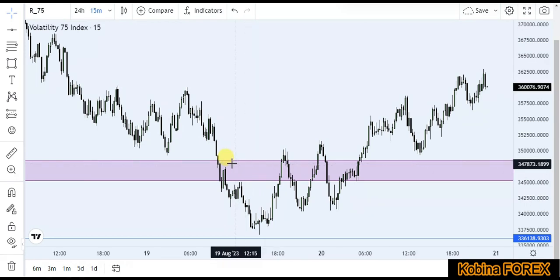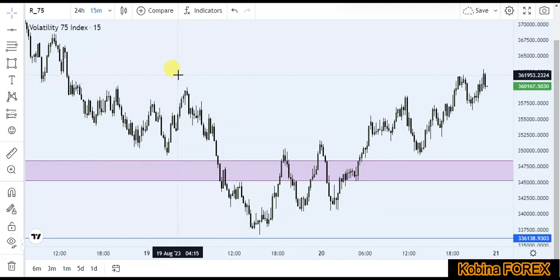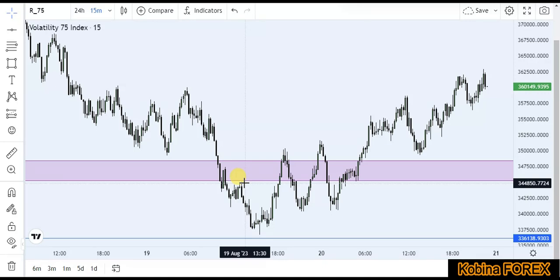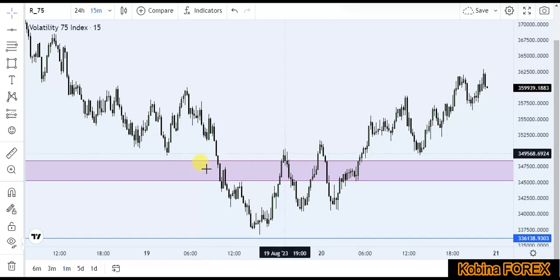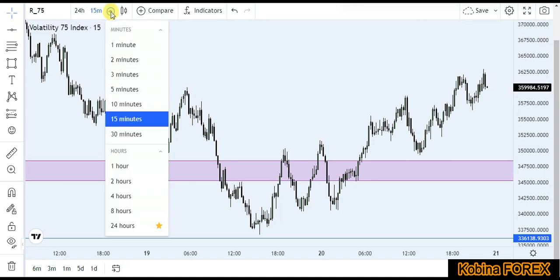When we say price is coming into this area, yes, you could have even sold into that area because it was an expected region where price was supposed to drop into. All right, so that is basically what happened on the market a few days back as we gave you an update.